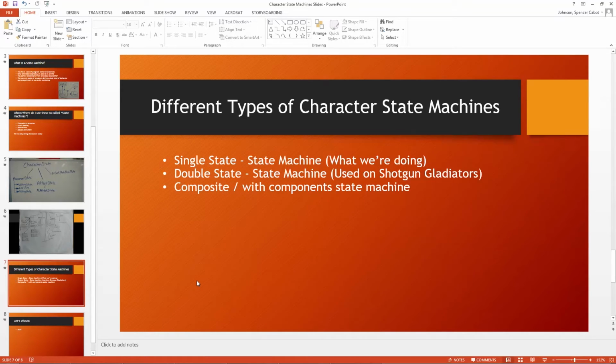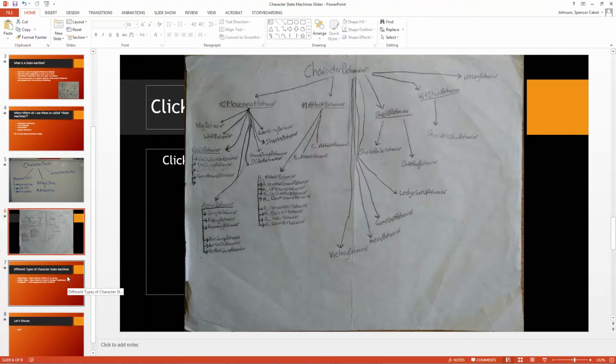So, the little state machine that we just implemented here, with just a couple of states that aren't doing very much, is a single state machine. That's what we did for Dual Major. That works, for the most part, pretty decently. There's attacking states, there's moving states, there's a whole lot. I already showed you this. But you can only be in one at once, which is good for a fighting game, because you don't want to be able to be walking while you're punching someone unless that unique attack allows it. Usually it's like, I punch this guy, I stop what I'm doing and wind up and do this nice big punch. So everything is pretty exclusive. You only have one behavior, one state going on at once.